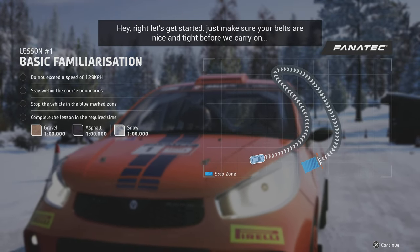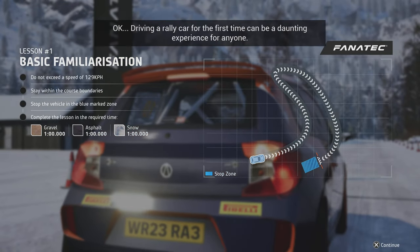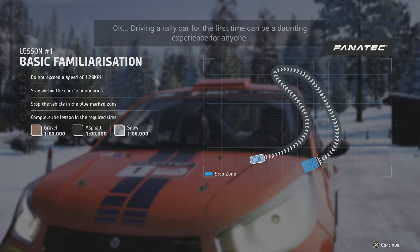Right, let's get started. Just make sure your belts are nice and tight before we carry on. Okay? Driving a rally car for the first time can be a daunting experience for anyone.